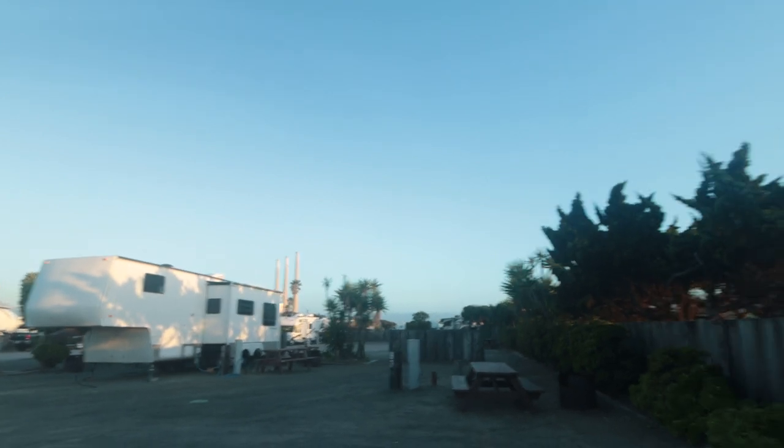I'm not sure if I'm in the right mode for this exactly, but we're trying it out. Got the camera on a huge selfie stick attached to my waist and with a big old gimbal. It's pretty cool. Let's come out. Just go this way so you can look out the front. Maybe.